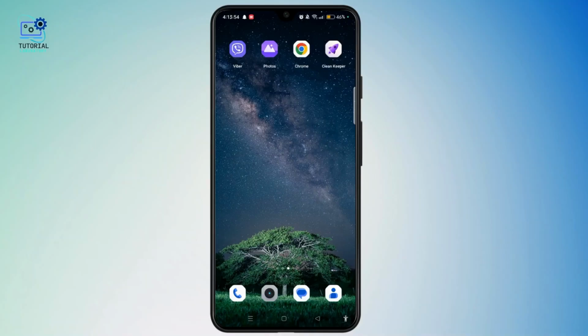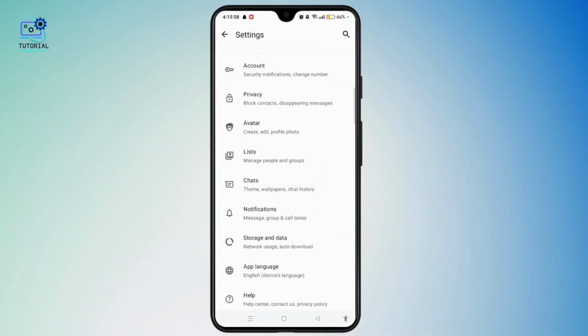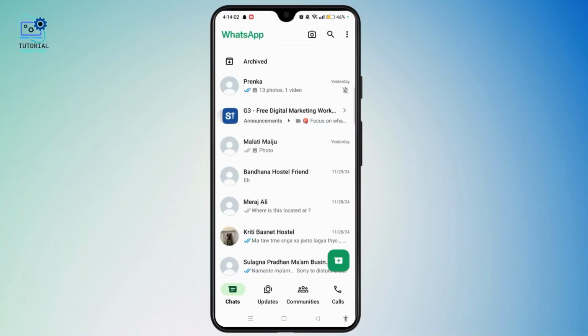Launch the WhatsApp application on your device. Sign in to your account. Then you will land on this home section of WhatsApp where you have to simply view the view once photo if you have got one. Remember, the photo disappears after viewing, so proceed with the next steps quickly.